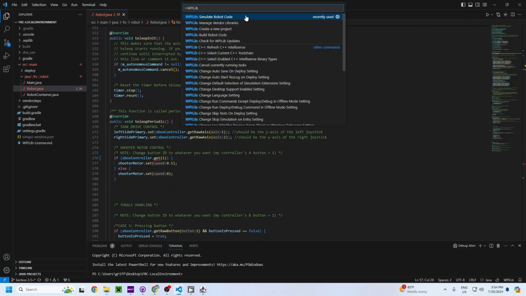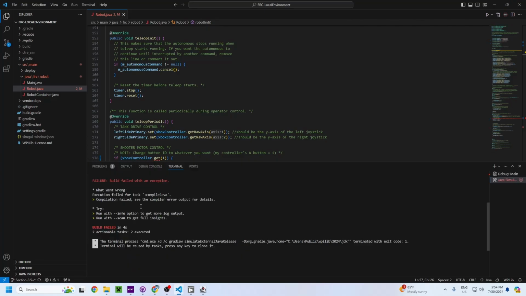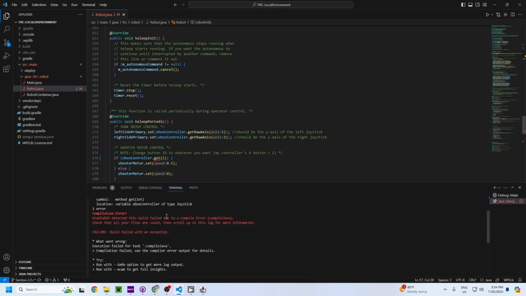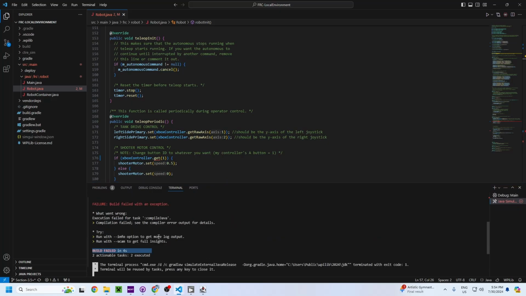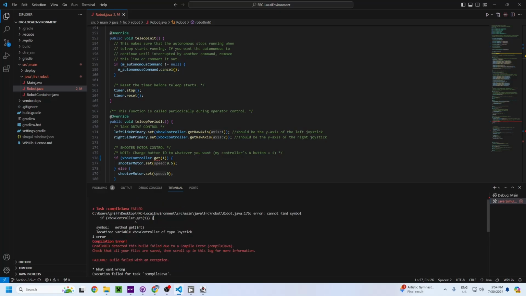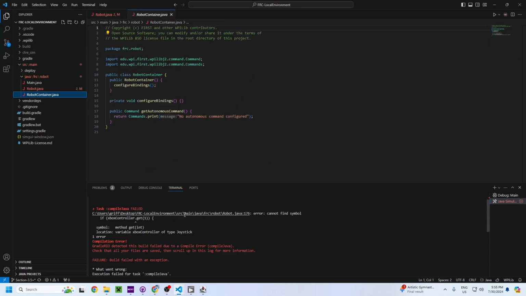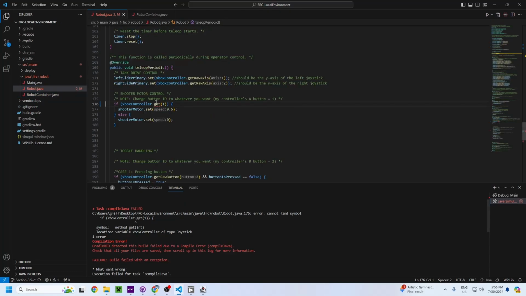You may also see a red error when you go to simulate, and then you'll see that your simulation doesn't work due to your build failing. You can check that out in this little terminal down here. If you scroll up, it'll show you what the problem was, compile Java, so there was a compilation error, then even points to you where the issue is. It can also be useful to use this little hyperlink here, even if I'm in a different file. If I control click on this, it will bring me to the location of the problem.